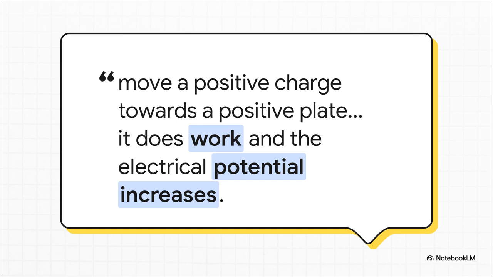This right here gets to the heart of it. Imagine you have two positive charges. They naturally push each other away, right? So if you try to force them closer, you're fighting against that repulsion. You have to do work, kind of like pushing a ball up a hill. And the work you put in, it gets stored as energy. In our world, that's electric potential energy. The potential went up because you did work against the field.